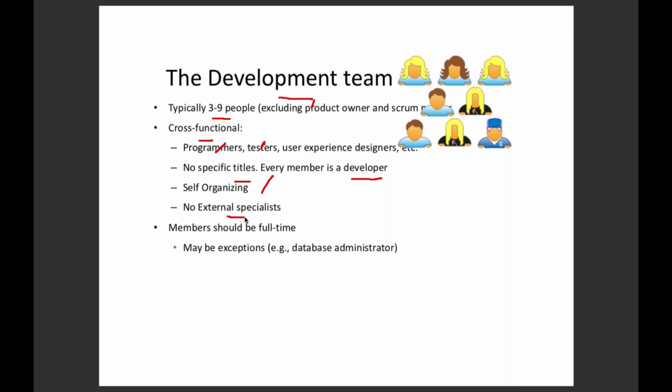And they discourage external specialists, like consultants working for one day, or a tester coming and working for one day and leaving. No, a tester should be full-time, right? So you don't have external specialists in Scrum teams. If a team member is working, he should be full-time. Scrum doesn't encourage external consultants. There may be certain expectations, like the application has to be installed on a server. So you may call a database administrator or a server administrator and the installation will happen. That is fine. But the team working on the programming side and the testing side should work full time. That's what Scrum encourages.